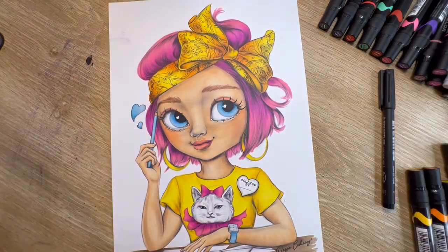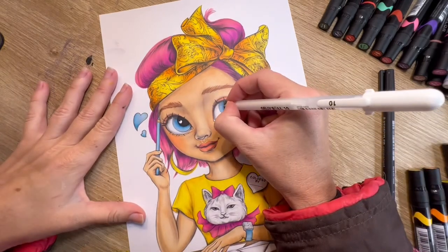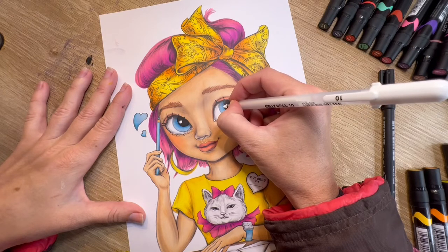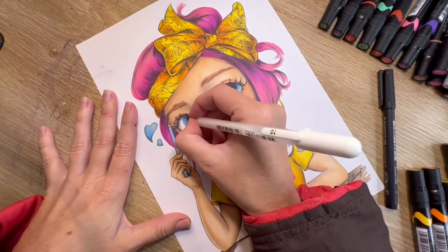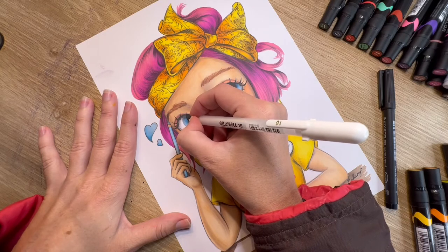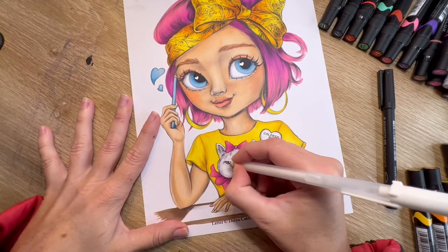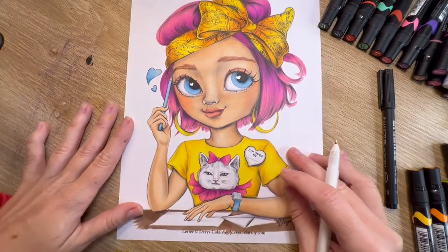So I'm gonna come back in here with the white and just fix up those little love hearts. Literally just filling it back in. There we go. One. Two. And then two little dots down here for her. One. Two. There we go.